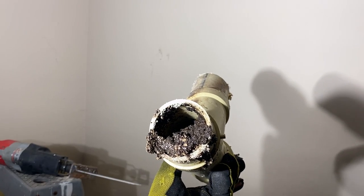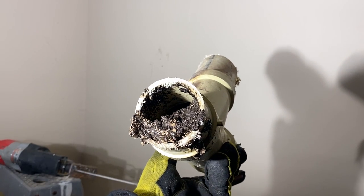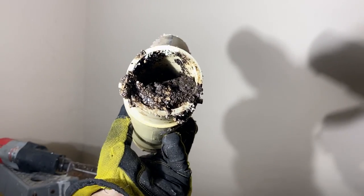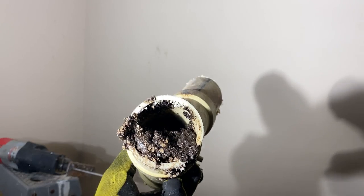I think that might have been why we were having some trouble with some of the drains. That's the vent. Completely, well, almost completely clogged. It looks like it probably was completely clogged. I probably vibrated a little bit loose.